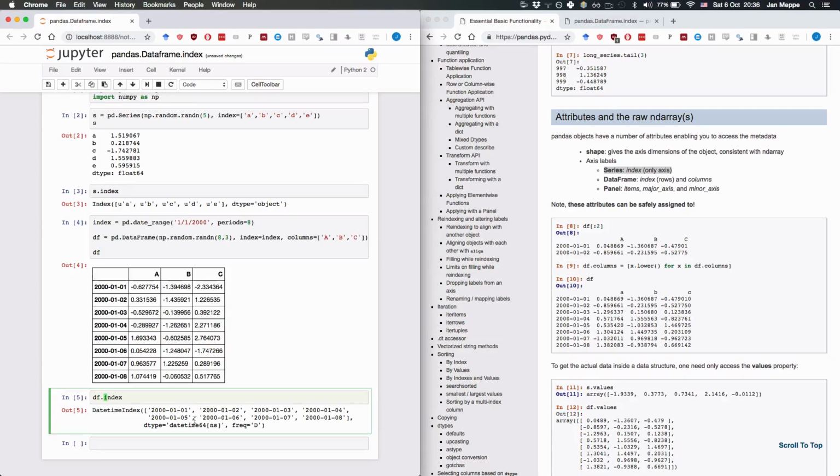Why do we get back a DatetimeIndex? Because we told index to be a date range, where the index is a datetime object.